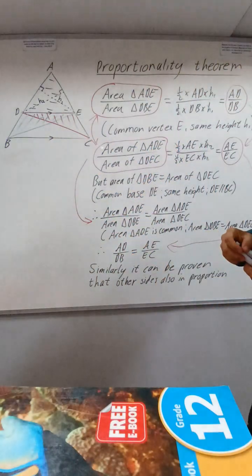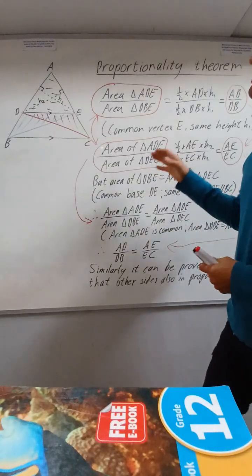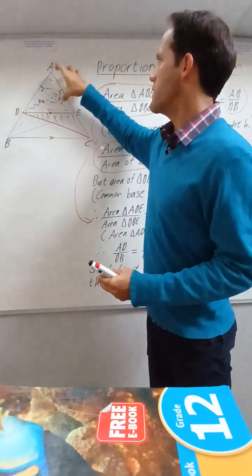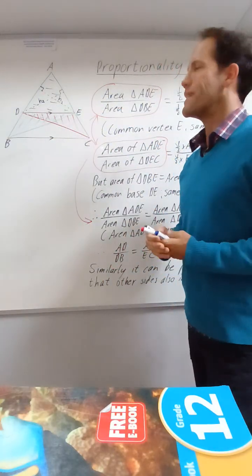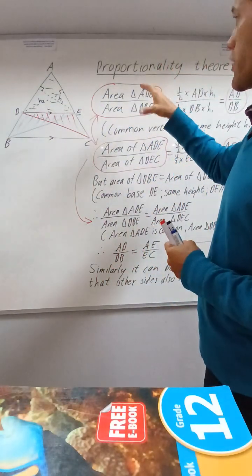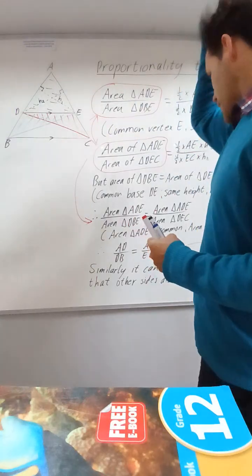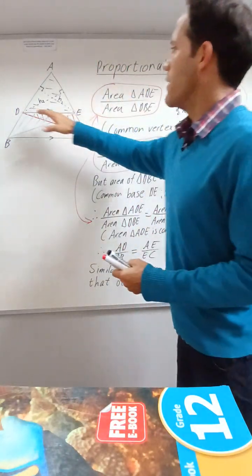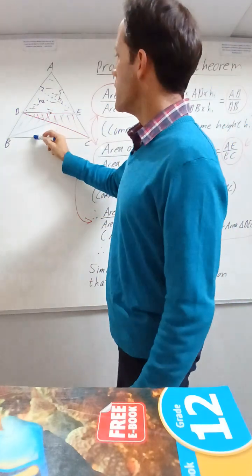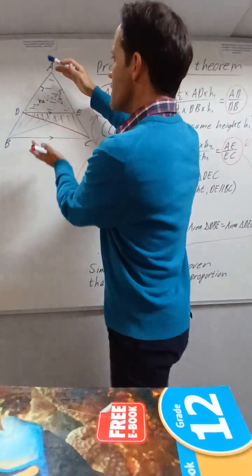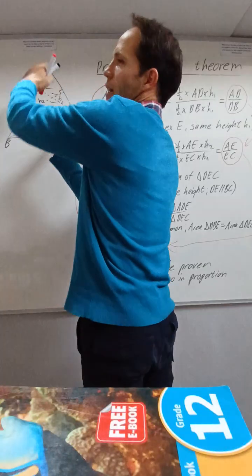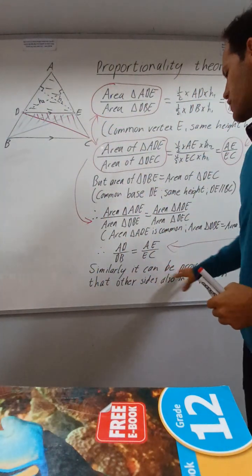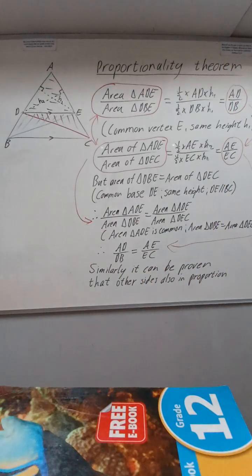Okay, but depending on the question, in the exam with the proof, they might just give you this line and say, prove that this one over this one is equal to this one over that one. So you must just read what they are asking with the proof. Are they asking you to prove the whole thing? I've never seen them ask you to prove the whole thing. Normally they just give you one line. Then, like I said, they might put it in here. And then you must just imagine this whole thing is turned like that. And then you do exactly the same thing. You just do all these steps. Okay. Then it shouldn't even be necessary for that last part.